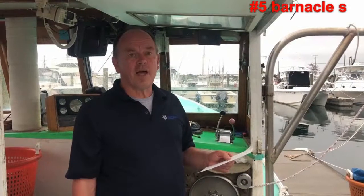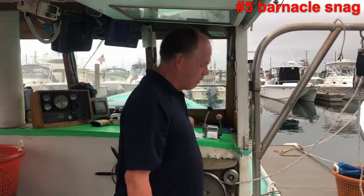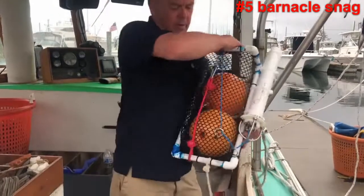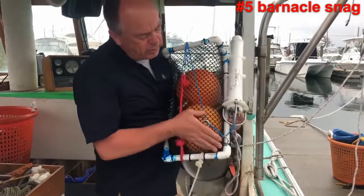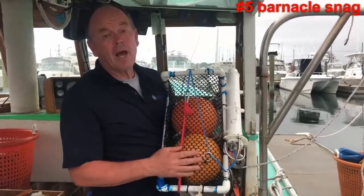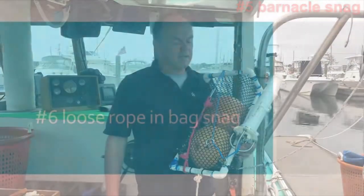The barnacle snag. So when barnacles grow on your bag, and in particular when barnacles start growing around the release cord or maybe around the lever here, this can happen if you're fishing in warm waters and your soak times are extended.